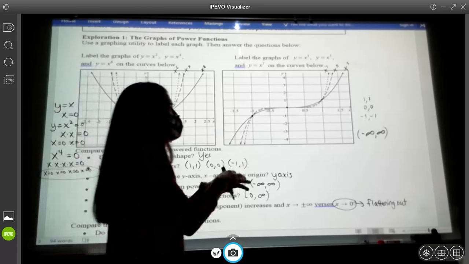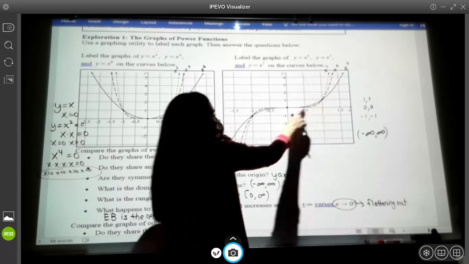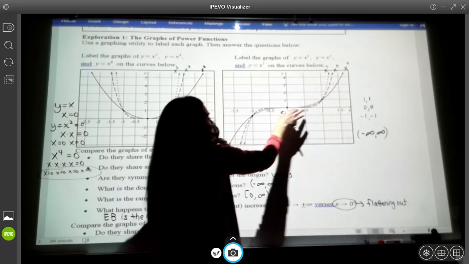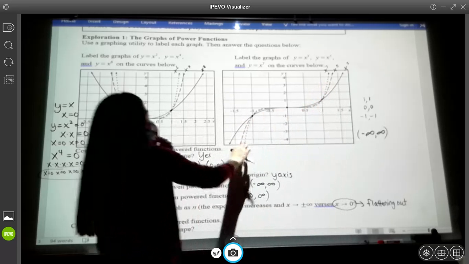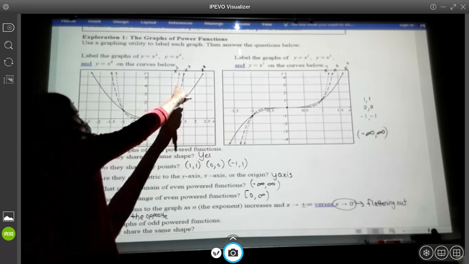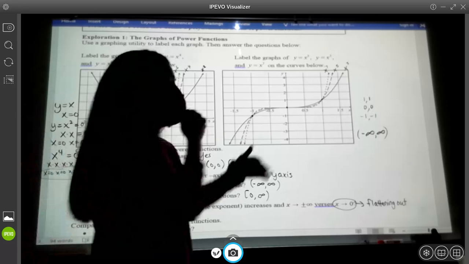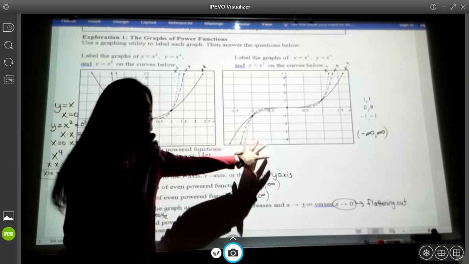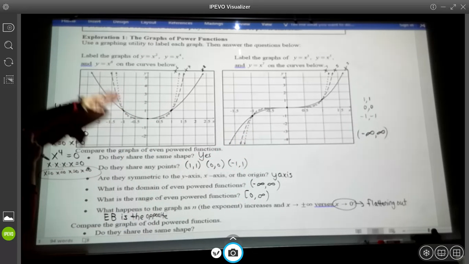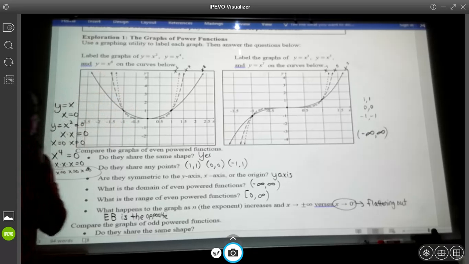Also, if you notice, when the multiplicity at this x-intercept was odd, not only did it flatten out, but it still crossed the x-axis. It started up here, it flattened out, and it crossed and ended down here. That didn't happen on an even power function. It never crossed. It started up here, it flattened out, and it ended up here. So the multiplicity, again, when it's odd, you will cross over at that x-intercept. When the multiplicity is even, you will just bounce. You will not cross over the x-axis at that x-intercept, and that's huge for us, okay?